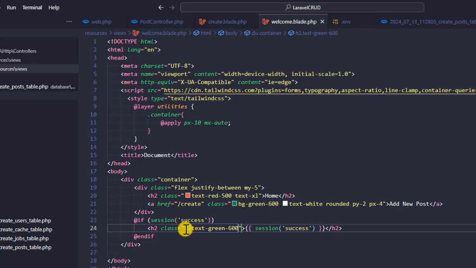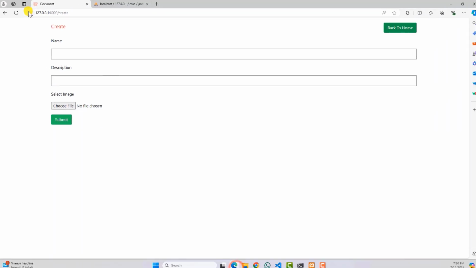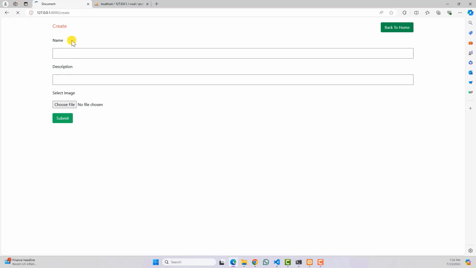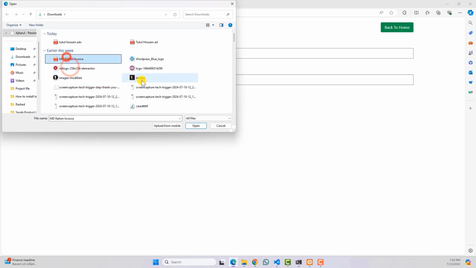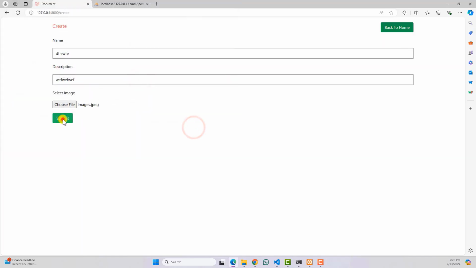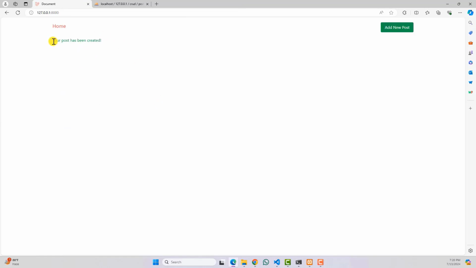So I'm gonna change the text color, make it green, and try to submit a new form. So adding some data, select your image, then click on submit. And as you can see, we have got our success message, your post has been created. So this is our success message or flash message.